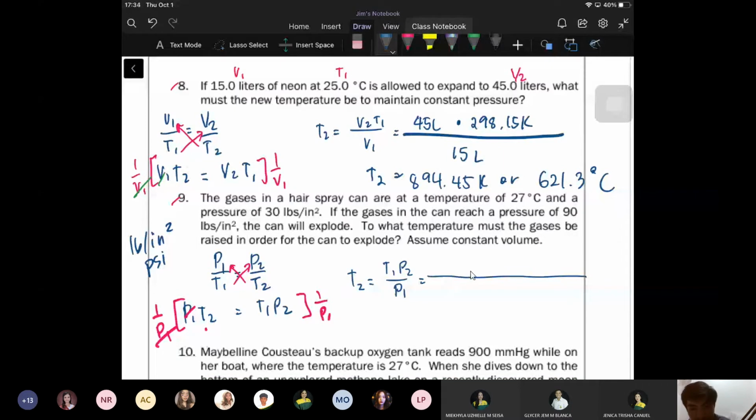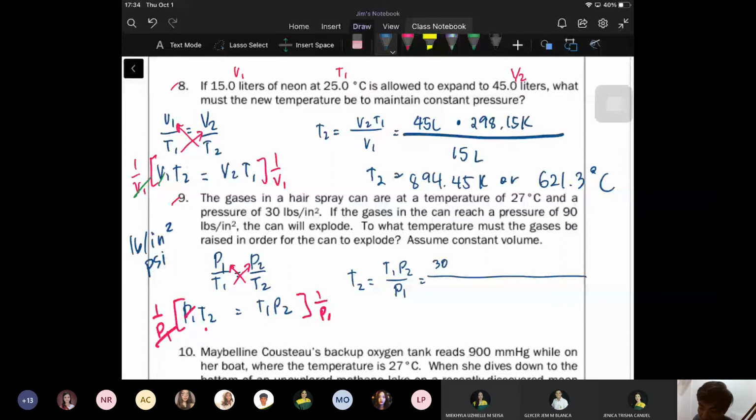Okay. So, hindi rin pwede magkaroon ng negative, no? Ay, may utang pa. So, yan yung reason why we do not use those units, kasi they will give you negative answers or zero, which is not good. So, that's why we use Kelvin. Ang Kelvin is always positive naman. Okay. So, we have to convert 27 degrees Celsius to Kelvin.